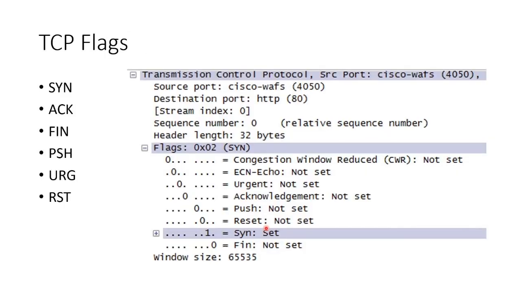So revisiting the TCP flags, this is a Wireshark capture. We see the flags, so like this one right here with the little 1 on the SYN means this is the starting of a connection. And I can see that the source port is this here, but the destination is 80, meaning that this client is trying to start a session with a web server. And it's just raising the SYN flag. The window size is the client telling the server how much traffic in bytes it can receive before it's full, and the server has to wait. So we want to know these TCP flags.